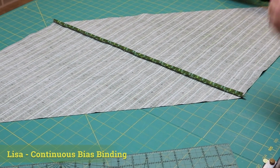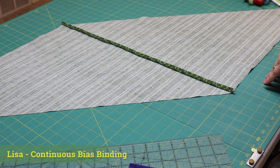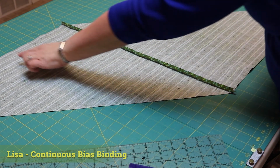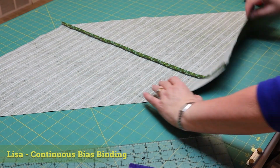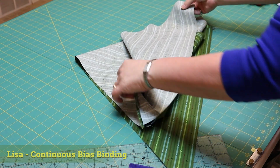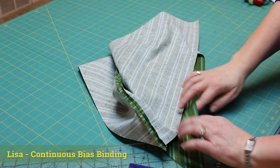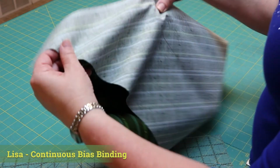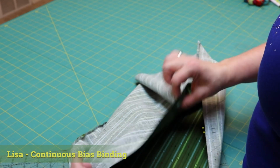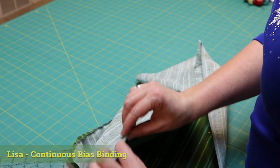And now it's time to refold my fabric and stitch another seam. I'm going to bring these 2 yellow edges together, right sides together, so it creates a mess of your fabric. And I have lines here and lines here. And I need to match those lines, but offset them by 1.